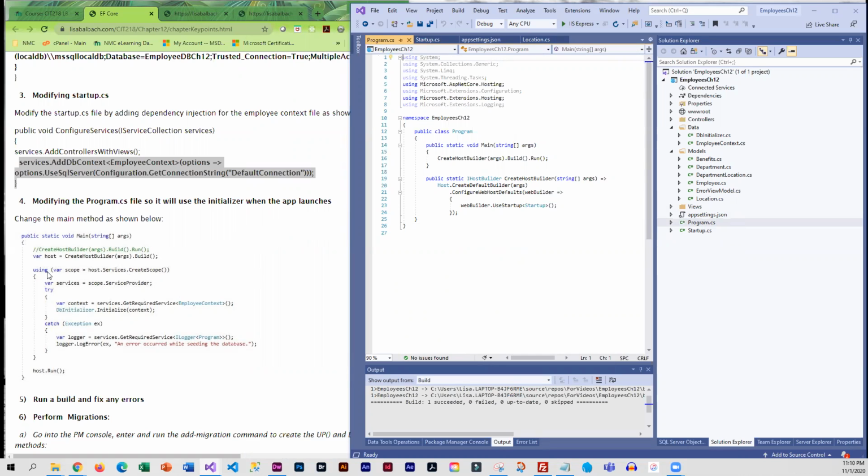So we have our main method. And then we are actually going to comment this out. And the code that we're going to add is below that.